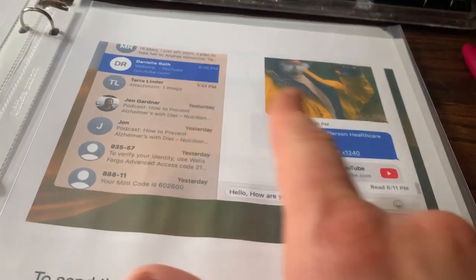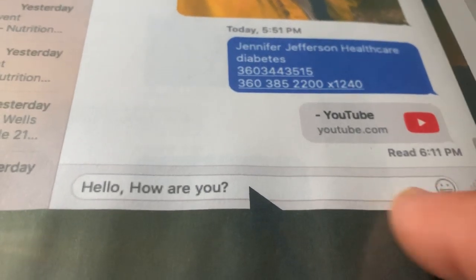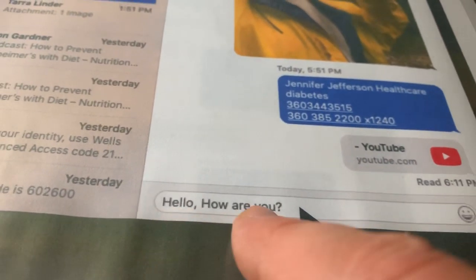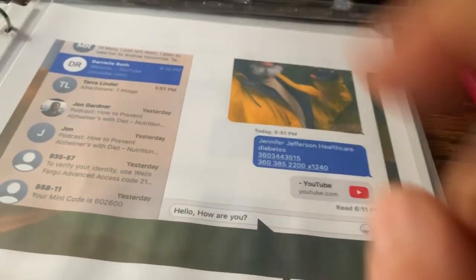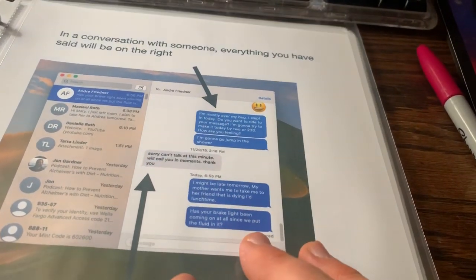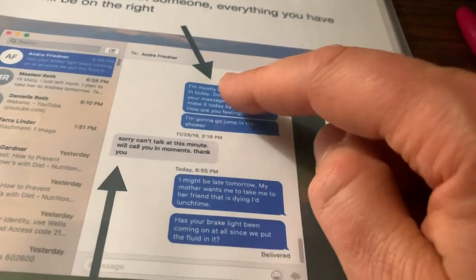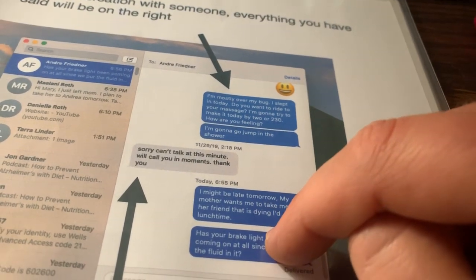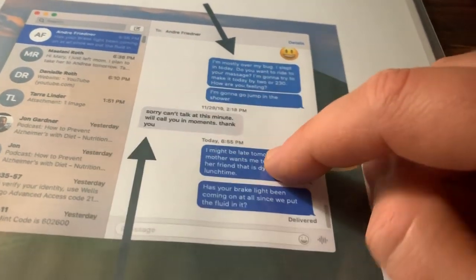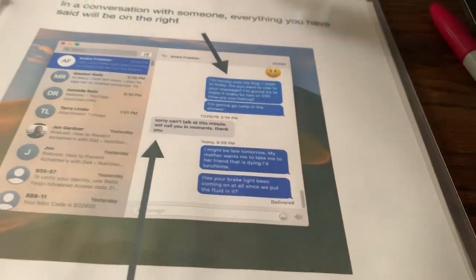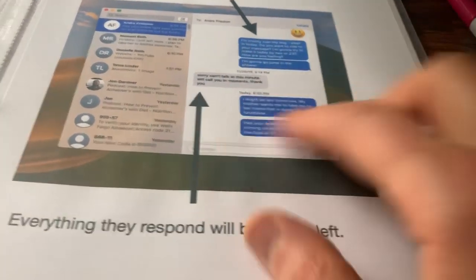If you want to respond to what I've said, you go to this little box down here at the bottom. So it's kind of got a little oval here. You click in it and you type. And when you're done typing, you hit the return key and it'll send the message back to me. In a conversation you are having, everything you send will show up on the right-hand side of the conversation. This was a talk I had with Andre. This is what I said to him. This is what he said to me. This is what I responded to him. And it just stays up above. And you can scroll back through your conversations with people. And that's it.